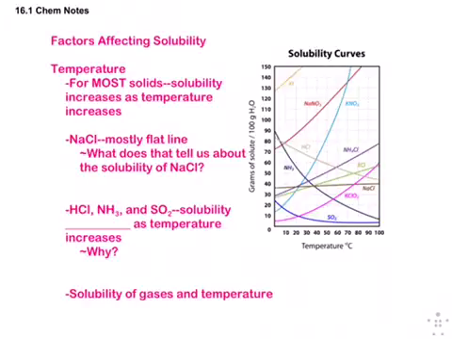Okay? So for most solids, solubility will increase as temperature increases. That means water will hold more of the solute when we increase the temperature. However, if you look at sodium chloride's line, which is down here, what do you notice as temperature is increasing? Does the solubility increase, decrease, or stay the same? It stays about the same. So what does that tell us about the solubility of NaCl? It doesn't really change with temperature. It's one of those solids that temperature doesn't really affect solubility.